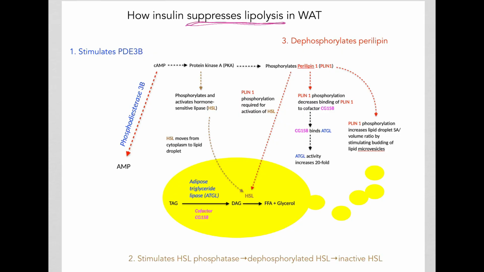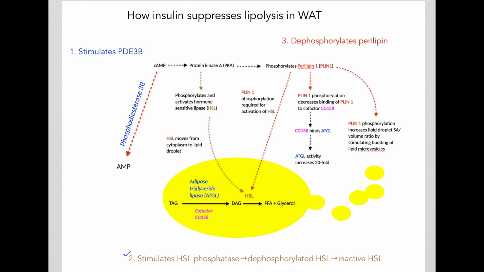So we'll be in a much better situation now to understand how insulin suppresses lipolysis. One effect of insulin is that it stimulates this phosphodiesterase PDE3B. Since cyclic AMP is a powerful allosteric activator of protein kinase A, by breaking cyclic AMP into AMP, this activation is not going to happen. Protein kinase A is not going to be functional, and therefore lipolysis will be dramatically reduced or even stopped.